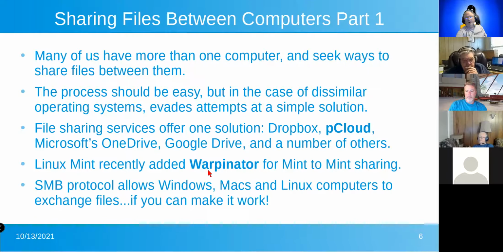And I found that Warpinator basically creates a local area network connection between two Linux Mint machines. And the hackers have been able to set it up so it can connect to Android. And I believe when I was searching the web, I found some other forks where people have reverse engineered Warpinator and allowed it to connect with other distros of Linux. And it's fairly extensive to make that happen. But if you're using Linux Mint and you have more than one machine running Mint, Warpinator is another good way to share. Okay, so we'll move over.